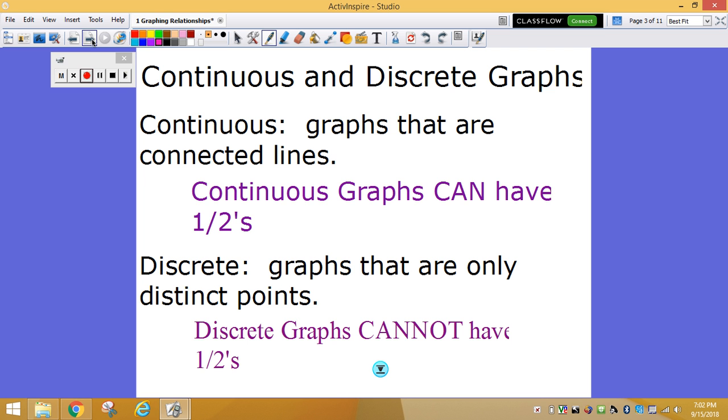What else cannot have halves? Well, right now, I bought a bag of pretzels. I'm not going to go to the store and say, no thank you, I'm just going to buy half of these pretzels. I either buy the whole bag or I don't buy any, okay? So discrete cannot have halves, continuous can have halves. And again, pause it if you need to write that down, but you need that in your notes.